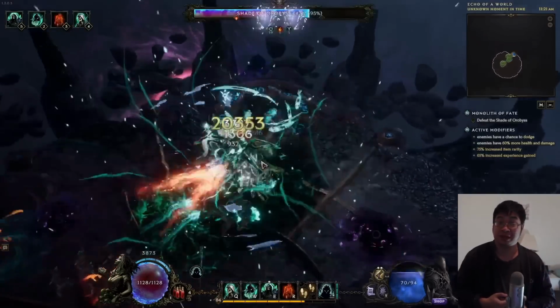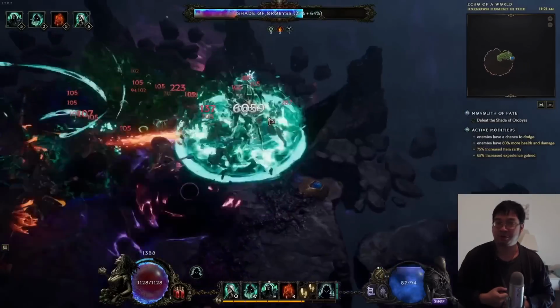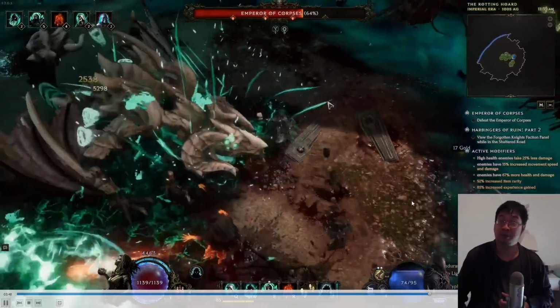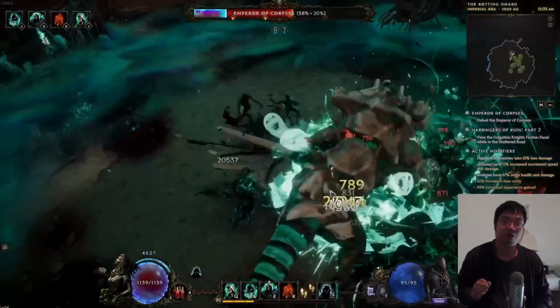The only minions we have to resummon are the Worth and the skeleton mages. You resummon them pretty much as you blink around, which is not a problem. And you can see with the weaker bosses, it's pretty simple. Now, I do want to highlight over here, this is against the corpse dragon.